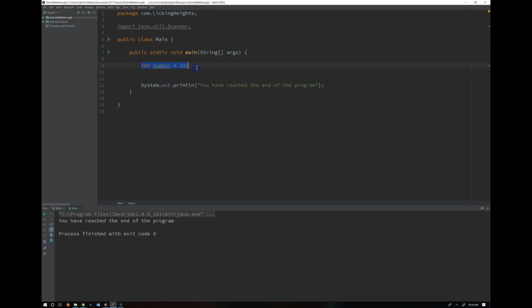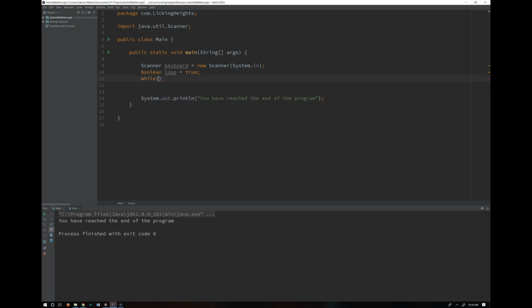Let's go ahead and implement a scanner. So Scanner keyboard equals new Scanner, and we've got to type System.in. Okay, all right, so I have a scanner. Now I want a loop so that I don't have to keep running my program if I'm trying to test something. So let's say I just have a boolean and I call it loop, and I'm going to start it off as true.